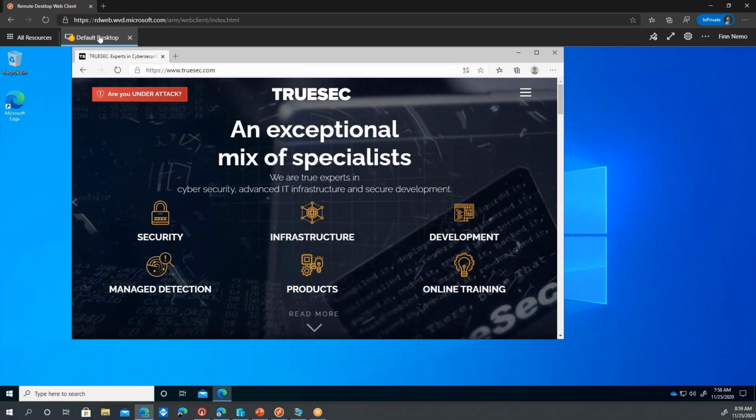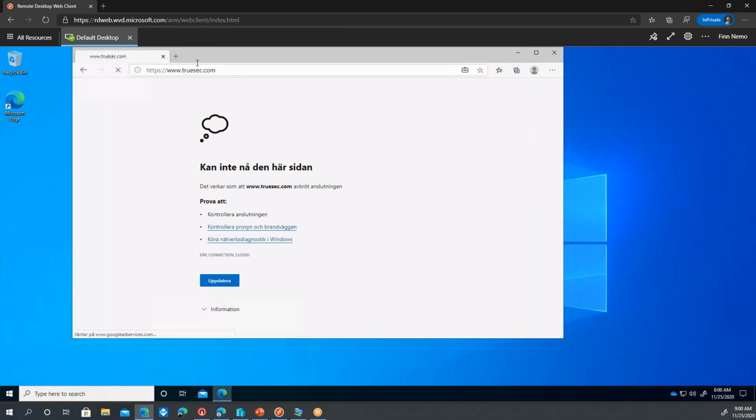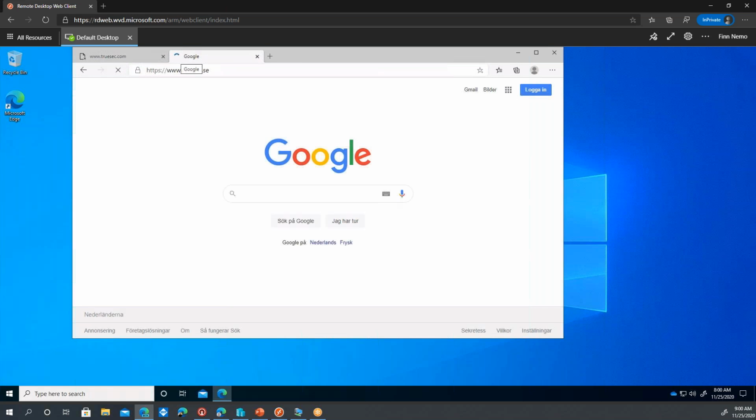So let's see if we can reconnect. It should be up and running soon. There we go. And now I can't reach that page, but I can reach Google. But that is also very dependent on your network design. And I'm not an expert in how to design virtual networks in Azure. There is a ton of documentation, some great sessions on that, but make sure to have the appropriate network design set up first, or else you will run into some issues when we try to secure that network as well.